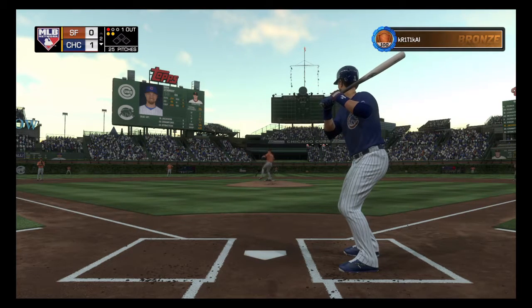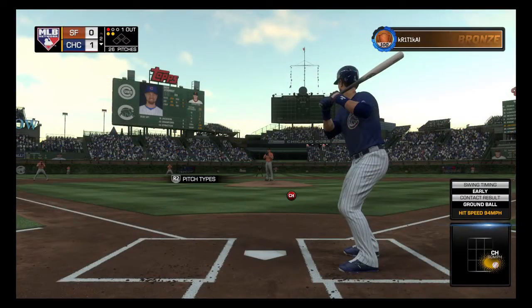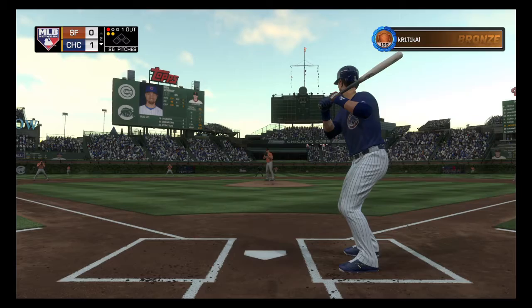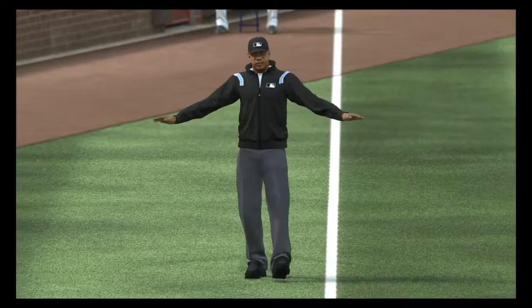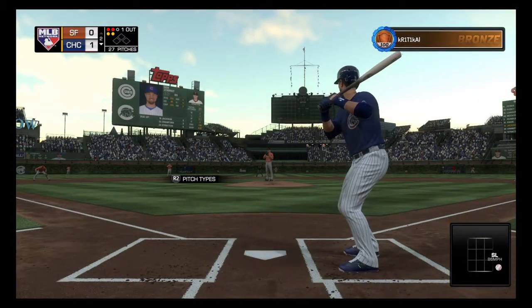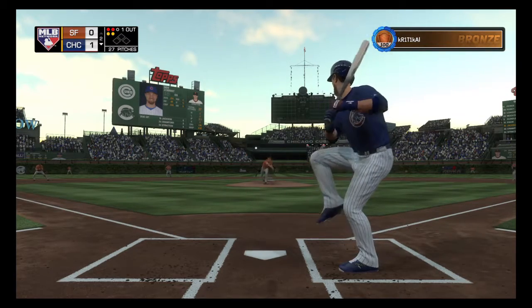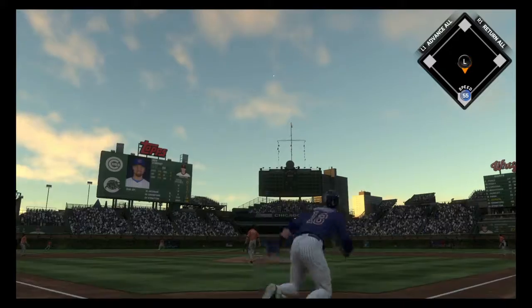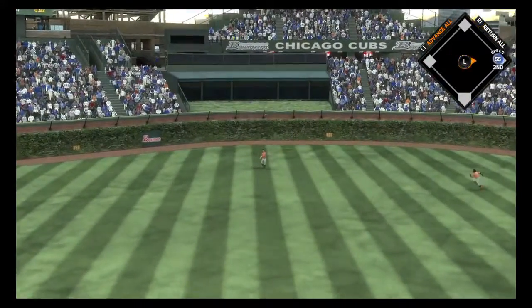I like that combination right there. Show him the curveball, and now that fastball sitting in the low 90s is going to look even faster. Nice job of mixing it up. Started to chase there. They'll appeal it down to third, and no swing. It's ball 2. Second inning here as the Cubs lead this one early 1-0. High fly ball out to straightaway center. Pence has a read on it. 2 gone.